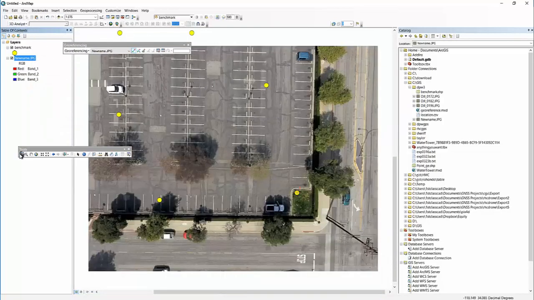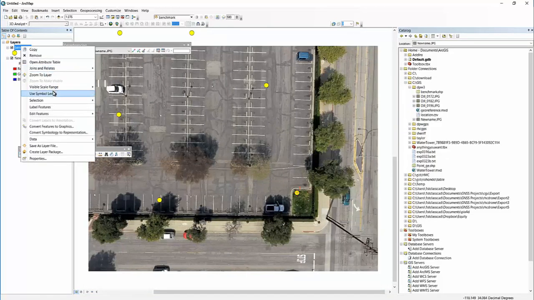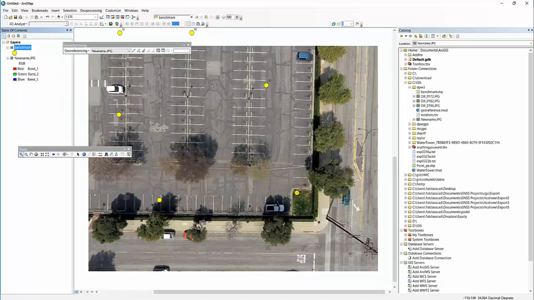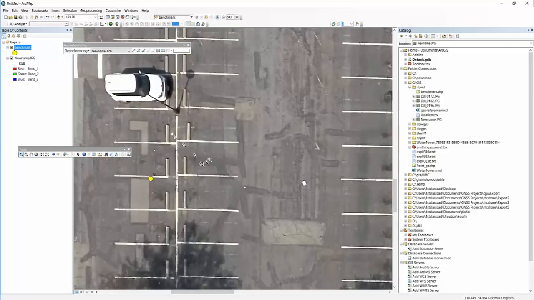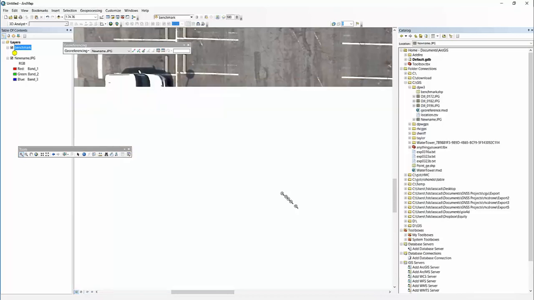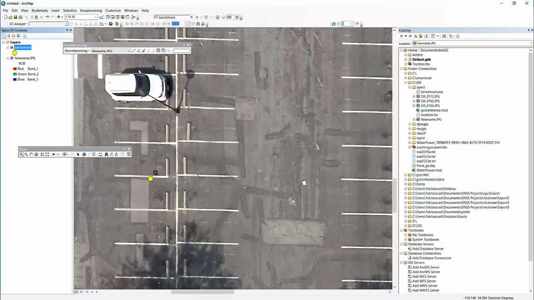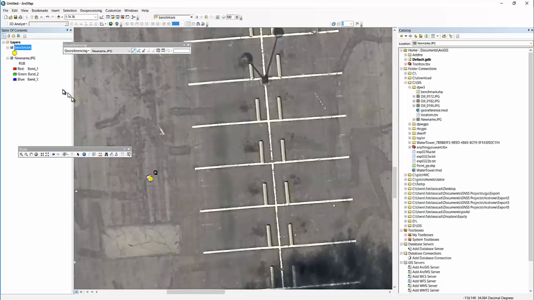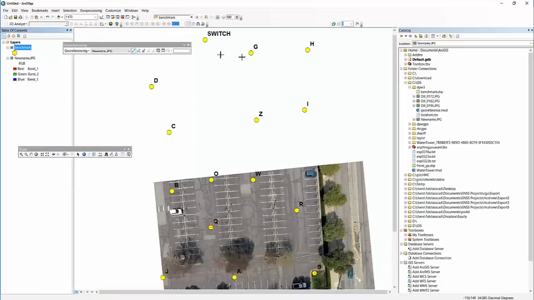And now I know that Q is over here. Label this. Label. Q is here. Good. I'm changing the label so I can see it better. Okay. Make this be 16 and bold. So this is Q. I'm going to go from this white page to that yellow point. That lined up okay.